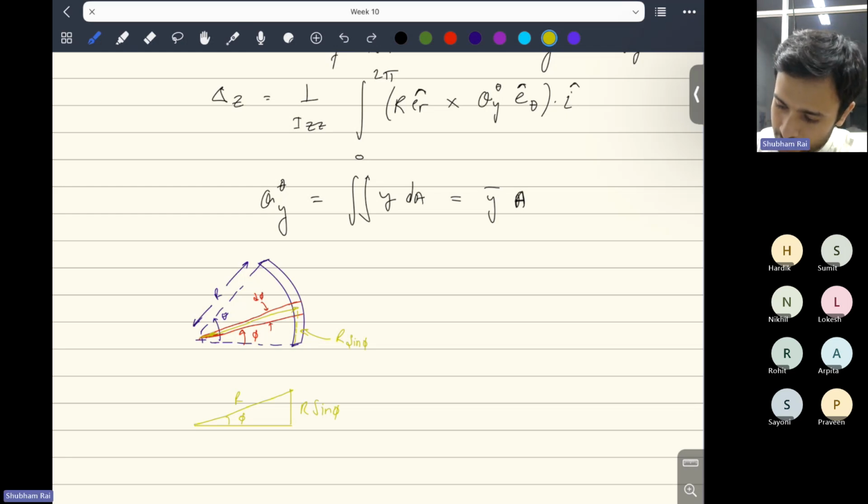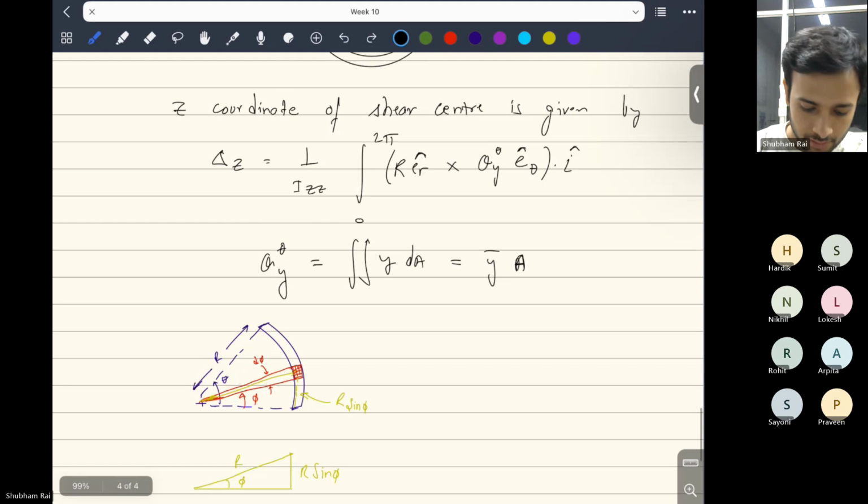What I want to do is take this small cross section of the beam. So this small section of this beam, and I want to find dqy. Only then I'll be able to integrate this qy. If I have this dqy, integration of dqy will be qy, and then further qy also has to be integrated.